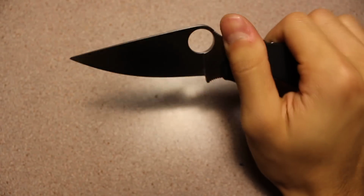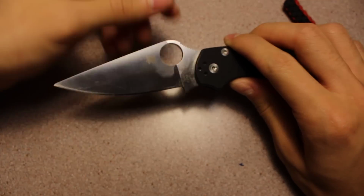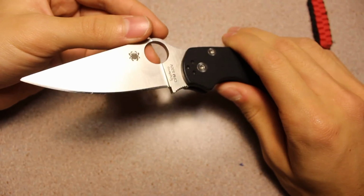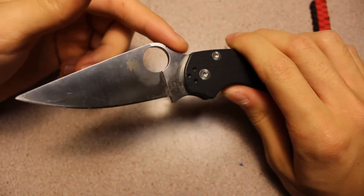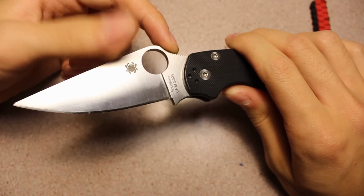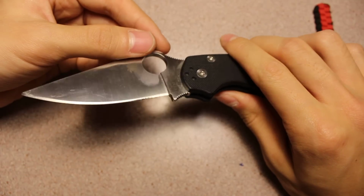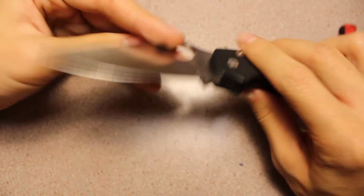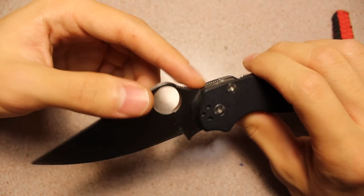The steel itself, S30V, it's probably the most exotic steel I have right now. That's not saying a lot because S30V has become that use-it-in-every-knife sort of steel, but I like it a lot for the price I'm paying, which for this knife you're going to look to pay maybe about $115, $120 now. It's a really solid steel. It doesn't hold a razor sharp edge as long as I would like compared to some of the more exotic stuff like M390, S90V, etc. But it's a lot easier to sharpen than those from what I've heard. For most people, to keep a usable working edge on your blade, the S30V will do fine. Then there's S35 and stuff like that that's coming out, but I don't really have any experience with that.